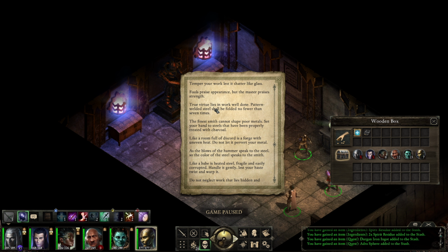Pattern-welded steel shall be folded no fewer than 7 times. The finest smith cannot shape poor metals. Set your hand to steel that has been properly treated with charcoal. Like a room full of discord is a forge with uneven heat. Do not let it pervert your metal.